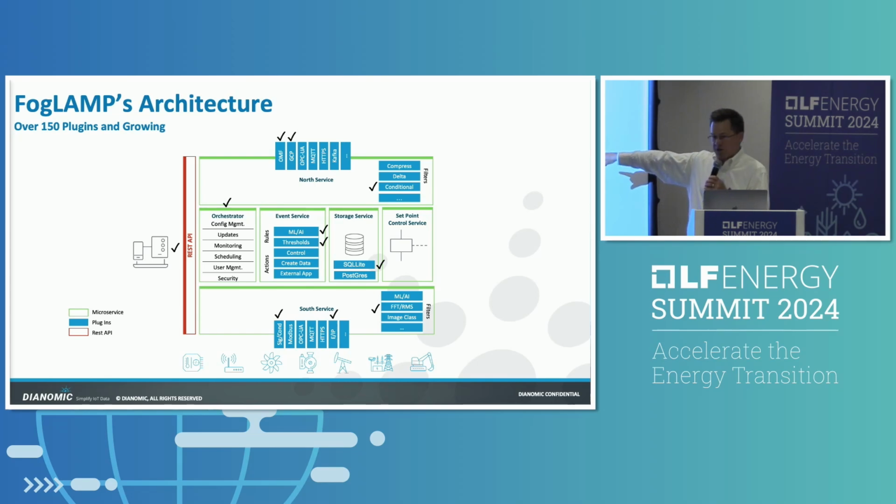And then from the storage service, we pass it to the north microservice, and you can see it basically mirrors the south. So this is how we integrate data to any destination. And so in this case, you might want to send it to, let's say, a Pi server that uses the OMF format, OSI message format, or you might send it to Google Cloud to the data scientist, or in our case with that centrifuge, we sent it to both.